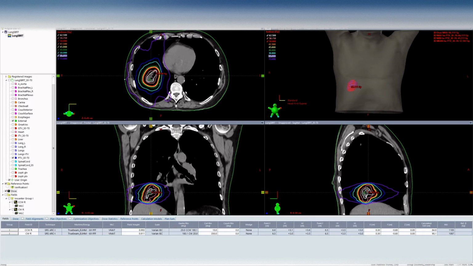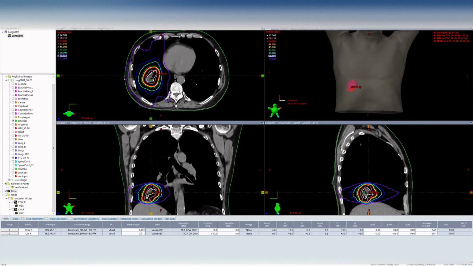Okay, so the things that we want to measure, we call them conformity indices or indexes, and we use a couple. Each treatment center might use different conformity indexes, but some common ones are the CI, or conformity index, which the simple one is defined as the volume of the 100% divided by the PTV volume.